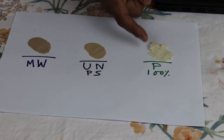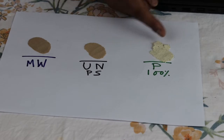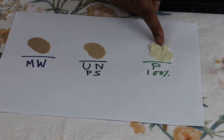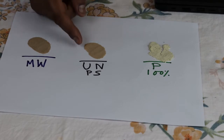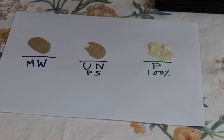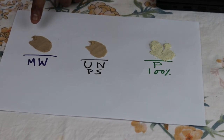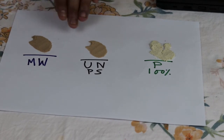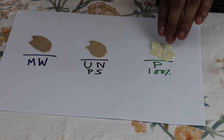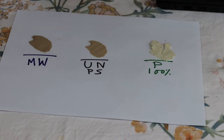Like I'll show you. If I just move the whole thing here, the whole stack moves on its own. Do you see that? Check this out. See, it's breaking and moving the whole thing. But if I do this here, see, it doesn't. It's much more free flowing. Same thing in here. I just cleaned my hands so that we don't have a mixture. Do you see these things? When you push them, the powders move because they're much more granular. These things are kind of cluttered together, so if you move, the whole powder moves together. I don't know, maybe there's some sort of binder or something that's used.